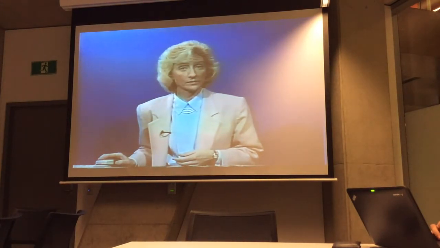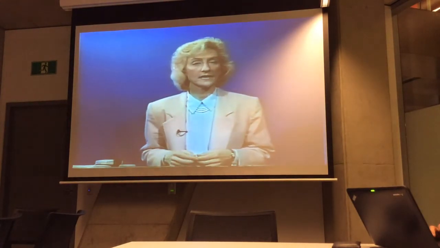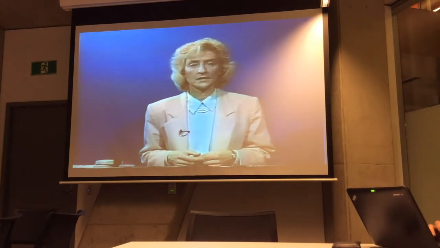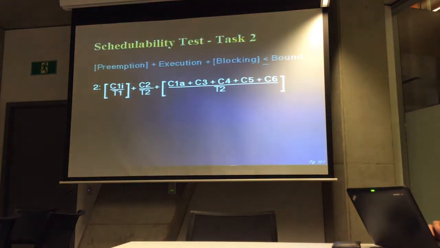We'll look at one more and then see how various changes began to affect these numbers. In task 2, you'll find there's a preemption factor, but be careful, it's not all of task 1's interrupt and application processing times. Remember, it's a round-robin scheduler for the application processing. The preemptive scheduling only applies to the interrupt processing part of each task. So as a preemption factor, we have C1I over T1.